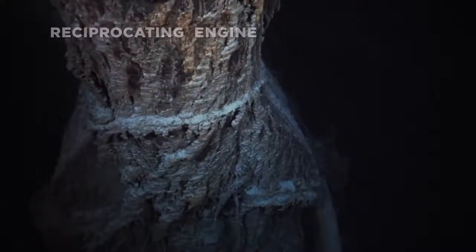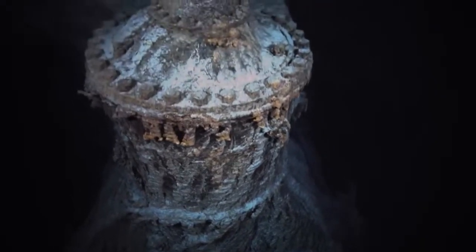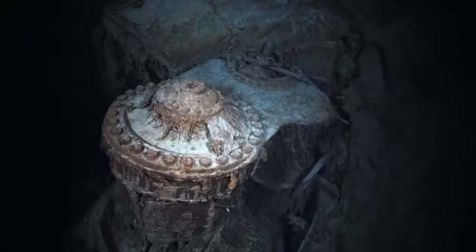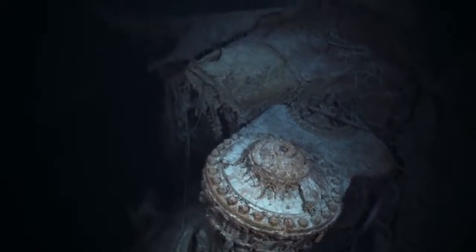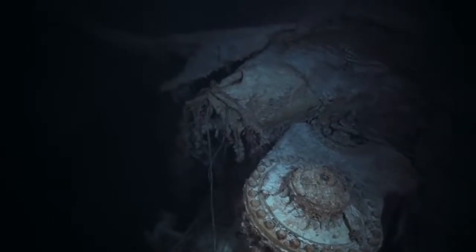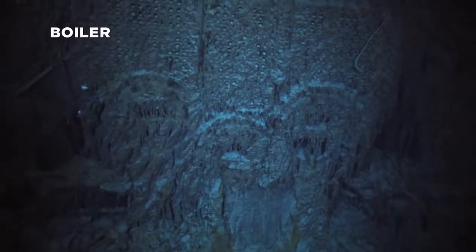Titanic's engine configuration is designed to propel the ship at speeds over 20 knots. The ship is scheduled to complete its maiden transatlantic voyage in less than a week. But that record is denied when Titanic slips beneath the waves 100 years ago in the early hours of April 15th, 1912. Now, state-of-the-art 3D technology gives us the most complete look at the shattered ghost.